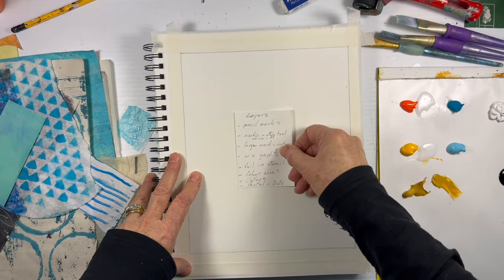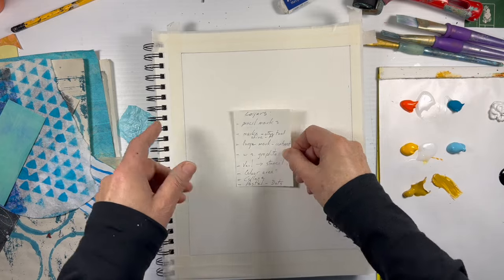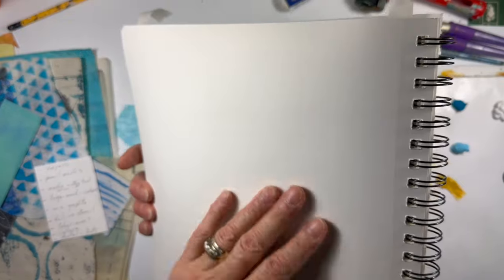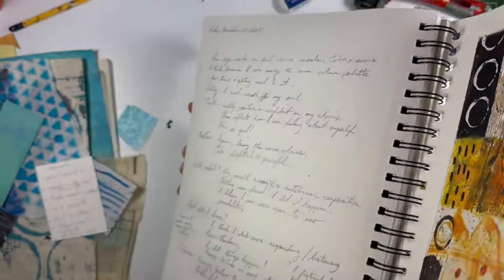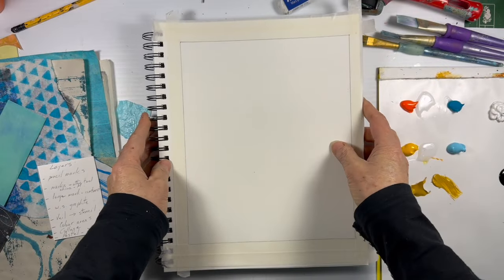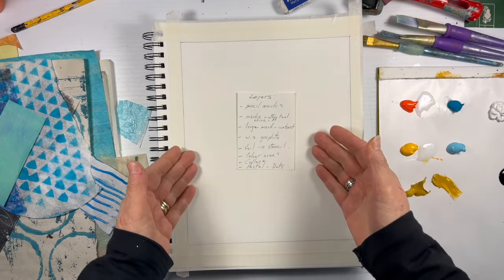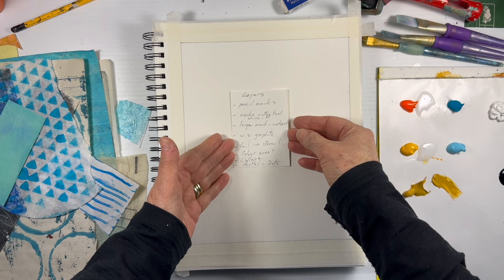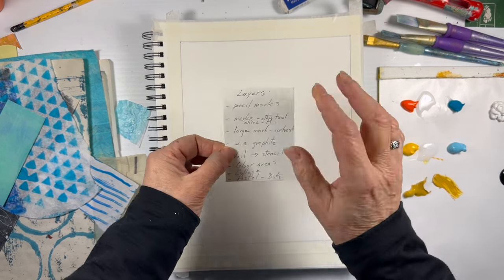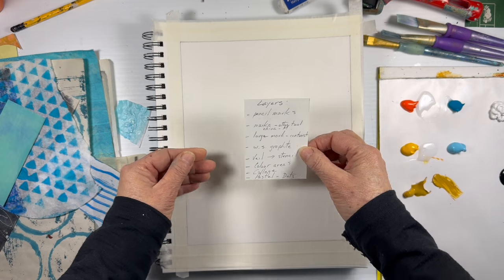This week's video is, well, where do I start? How do I start? This year, when I was going through all my flip-through pages, I realized that I really loved that I recorded my thoughts and thinking and my materials as to what I used. And I wish I also recorded the layers, the sequence of layers, as it's all about the layers in my intuitive art process. So I decided, let's follow this more closely, within reason. So this is my intention today.